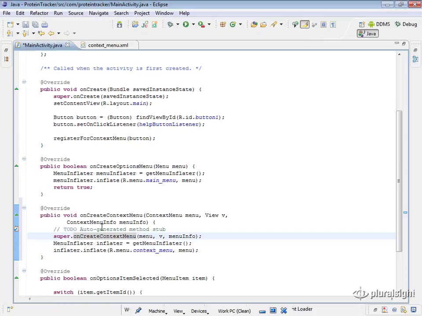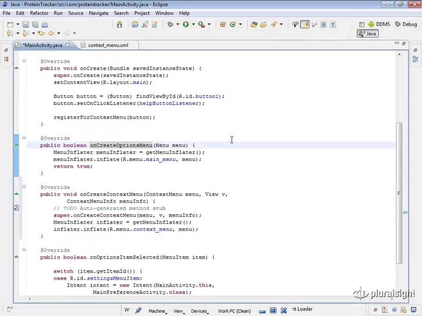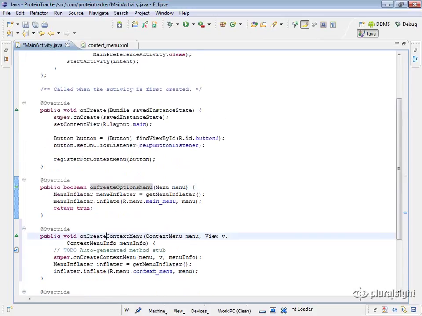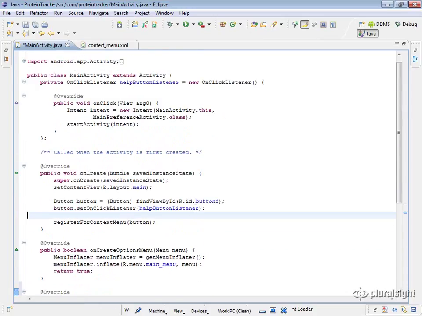But there's one thing that we haven't done, which was we haven't hooked this up to anything. So whenever this method gets called, it's going to inflate the menu. But now we actually need to hook it up. So let's hook it up to that enter button for now. And in order to do that, it's actually really simple. In our onCreate, I've already registered this here, but just to show you, we just do this registerForContextMenu, and then we pass in the button.